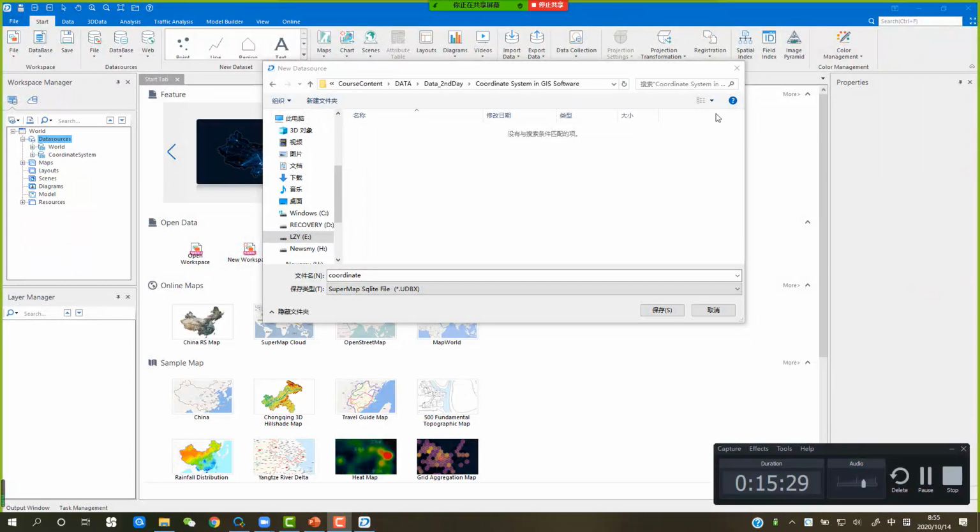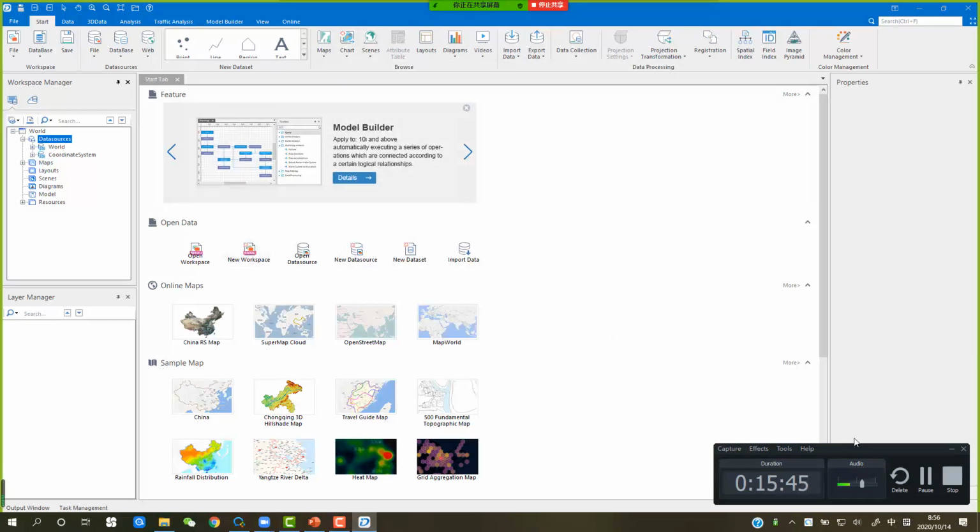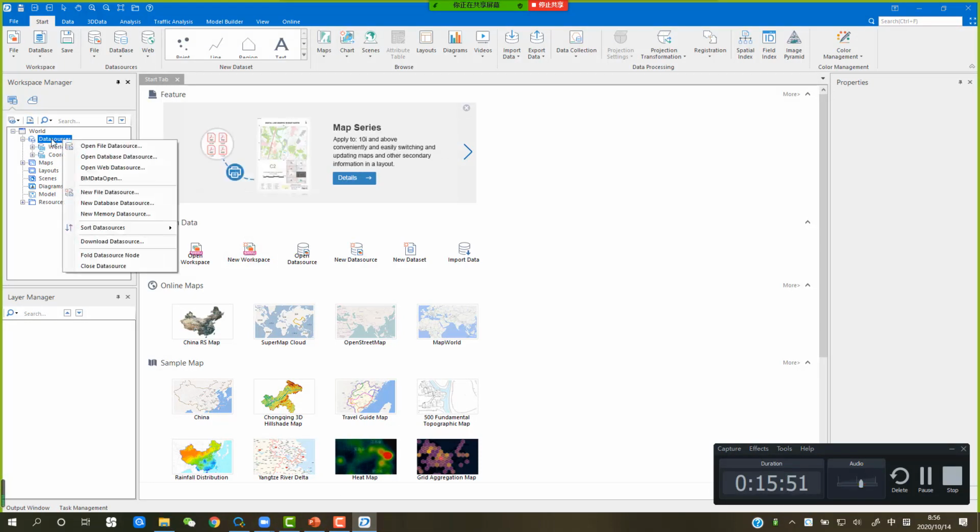Yes, we are learning the information right now. If you can wait for 5 minutes, we can follow the exercise. Let's repeat this step. Right-click the data source.